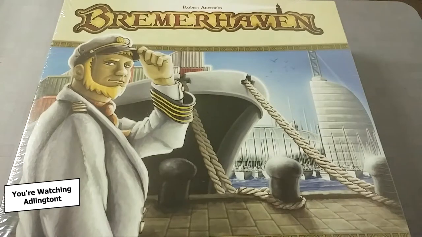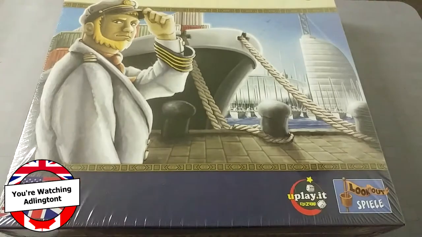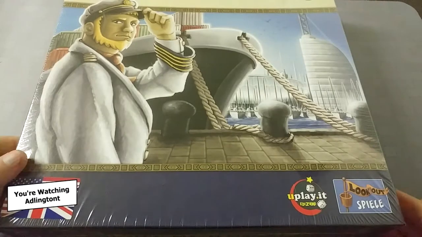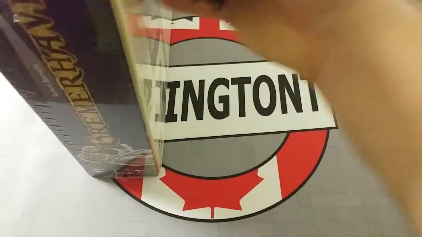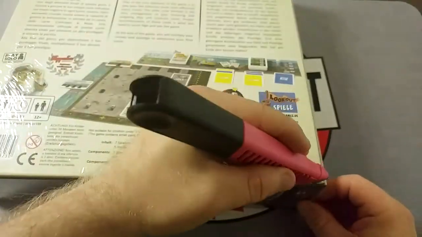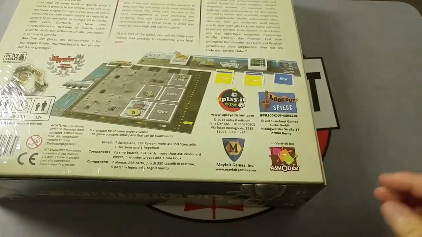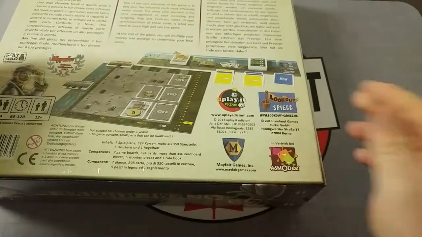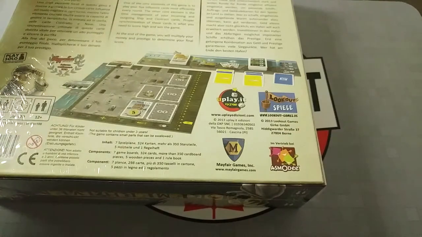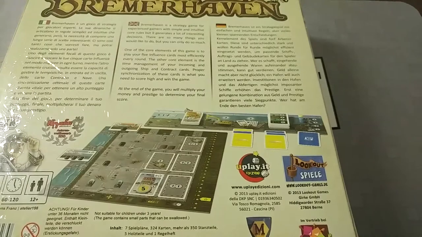Let us have a look at the contents of Brimerhaven. It is 1 to 4 players, 60 to 120 minutes. I'm assuming it's basically 2 to 4 players with a one player variant, and then time is probably half an hour per player with that kind of stats. Age is 12 plus, not that ages really matter, honestly. Yeah, play solo, it's got some kind of solo variant.